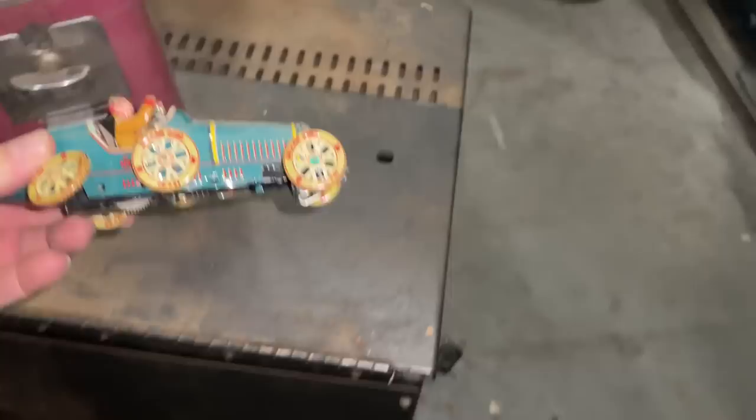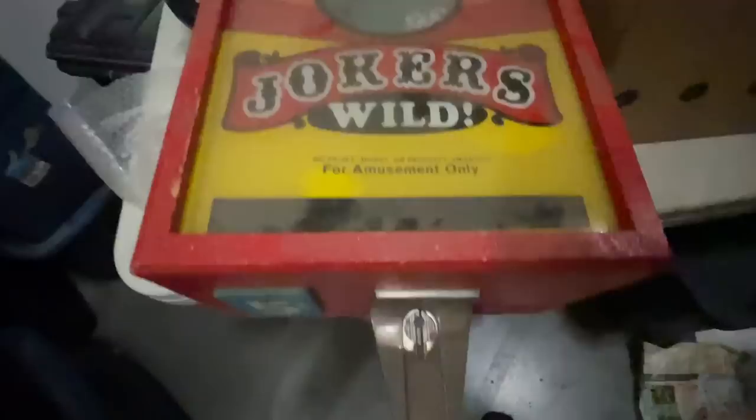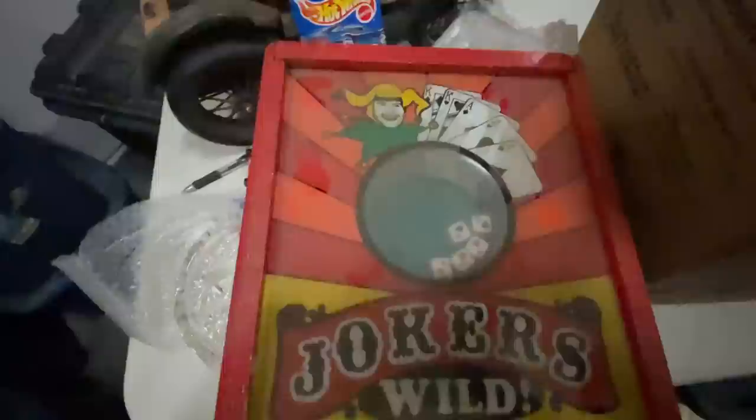Nice little ashtray. Just found another one — nice little wind-up toy. And then another candy machine, a gumball machine. Looks like it's from the 70s, it's kind of cool. Pulled it out of this little box. I got like so many boxes like this — hopefully all full with these nice candy machines. Another beautiful piece. I think this would be like on a bar top, and you put in your quarter, then you roll the dice, and then if you win... Cool little machine — got to be at least a couple hundred dollars.